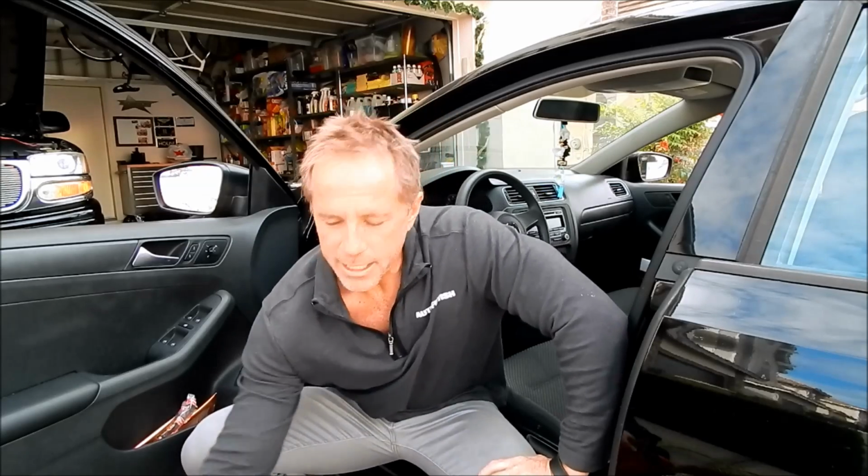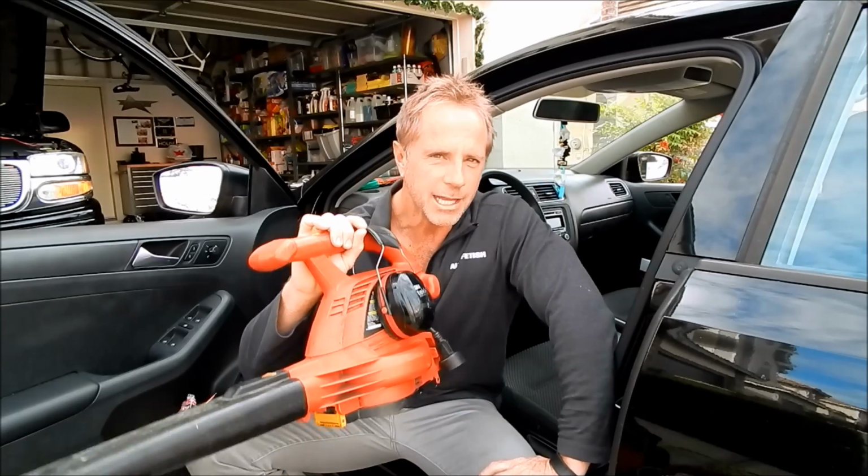I'm just going to try to pull you in, show you me at work, show you some of the tools at work, so you can kind of assess how I go about this one little compartment of this car. And with that said, in case you don't have the luxury of having compressed air with a nice air compressor mounted to your mobile operation or a fixed location, you can go with what I call the cheap man's version of compressed air, which is electrical air in the form of a leaf blower.